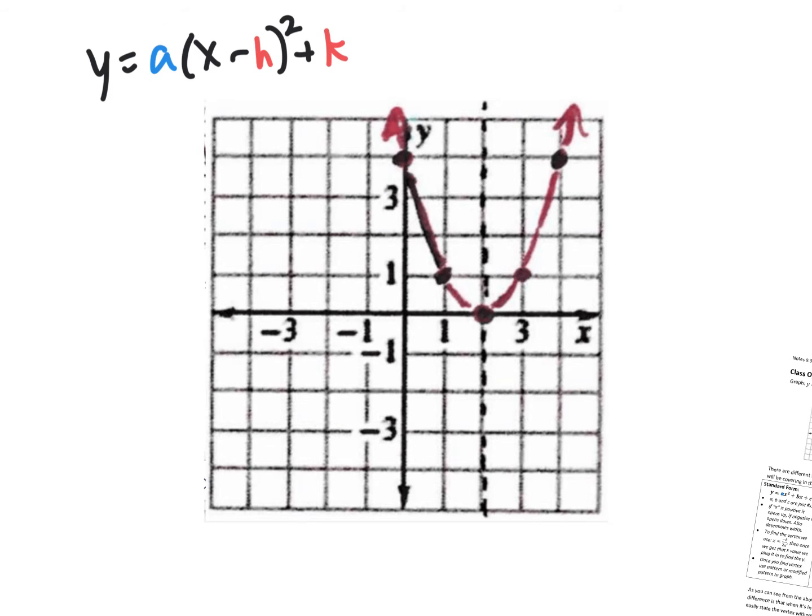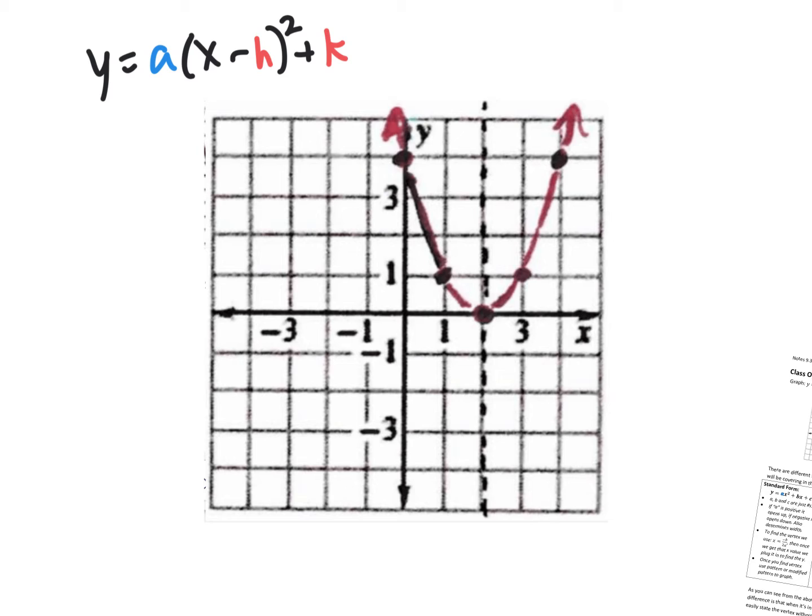It has the regular pattern 1, 1, 2, 4, 3, 9, right? So if you count 1, 1, yep, 1, 2, 3, 4, yep, it has the pattern 1, 1, 2, 4, 3, 9. So that tells us that the a value is 1, okay? So when you're looking at your multiple choice options, look for the one that has a 1 or not even a number at all. It's an invisible one. But it cannot be a number that has a negative sign because it doesn't open down, it opens up. It can't be a number like 2 or 3 because if there were an a value of 2, it wouldn't be the pattern 1, 1, 2, 4, 3, 9.